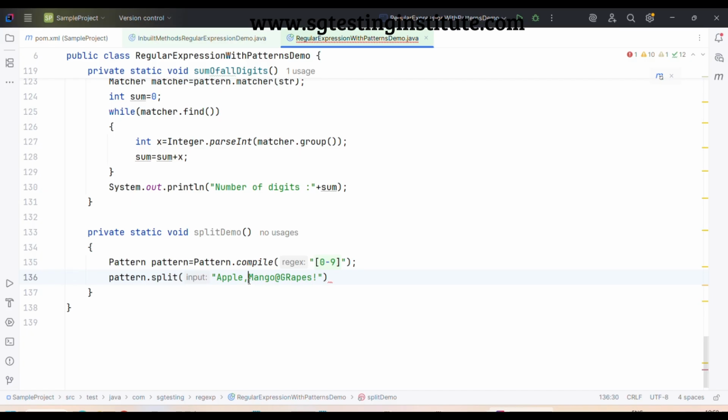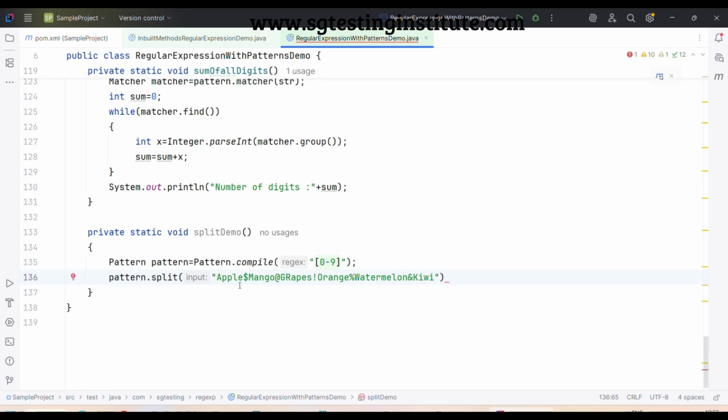So instead of comma, I would like to provide different values. Dollar symbol, mango, grapes, orange, then percentage, and watermelon. Again I need to write ampersand. Then I need to write kiwi, the fruit name kiwi.